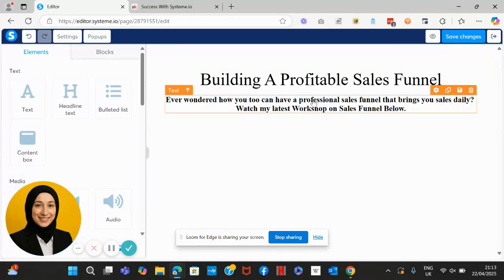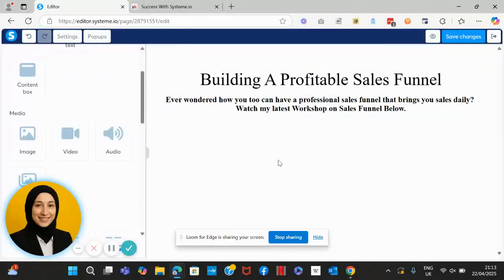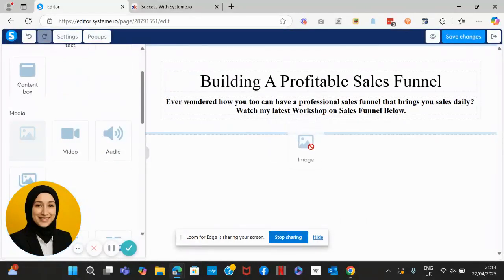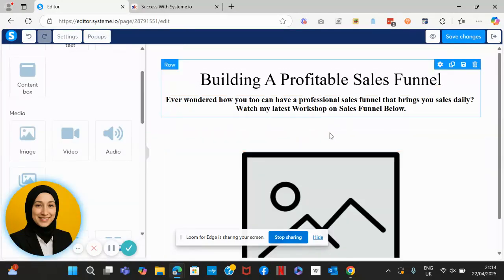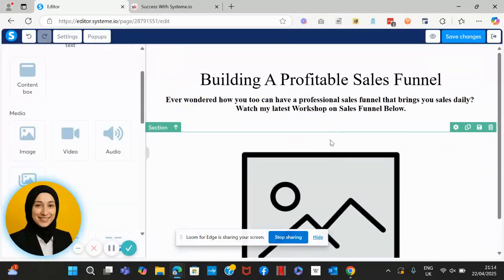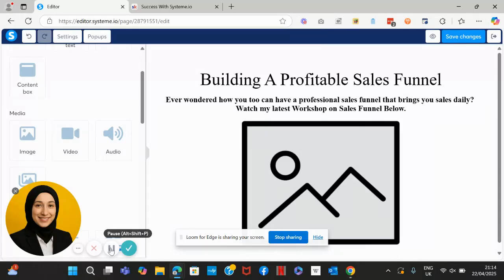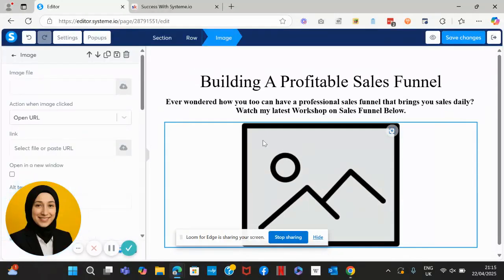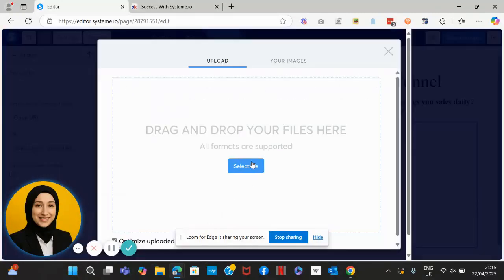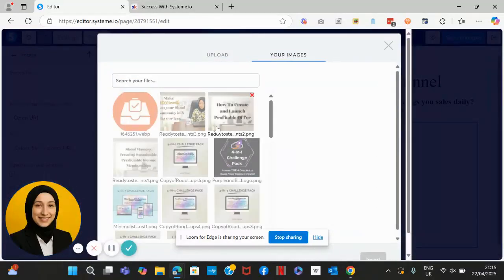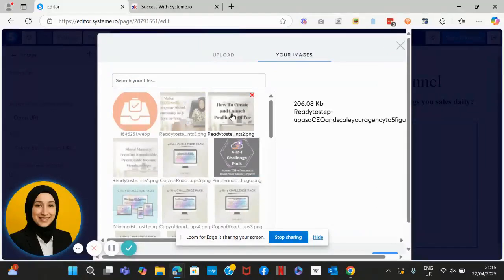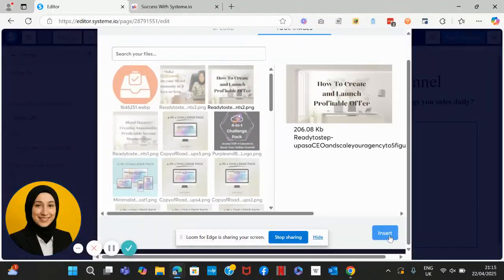And then if you want, you can also add an image here of your free resource. So I'm just going to add an image. You must always drag and drop right below this blue line. Okay. See, if you drop it here, it's going to drop it right under it and not above it. So then you can go ahead and upload an image here. So just click here, image file. You can upload the file from your laptop. Once you have uploaded, it will show up here under your images, and you can go ahead and pick the image. So let's just go ahead and select this one.